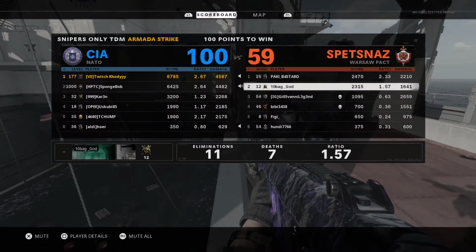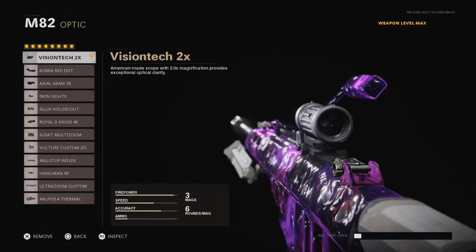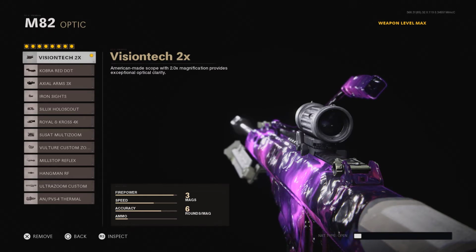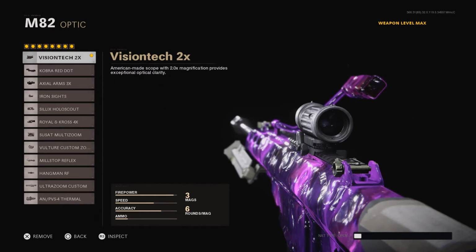We end the game 32 kills to 12. That was a very enjoyable lobby. So all in all, I would give this Optic a rating of 8.5 out of 10. It's very enjoyable to use, and obviously you get the hang of it, you know the rules by now. And just slap and pop shot with it. Obviously, using it on the M82, one of the slowest snipers in the game, is very difficult. But if you attach every ADS attachment, then you are sure to be pop shotting from any.